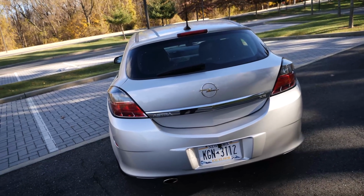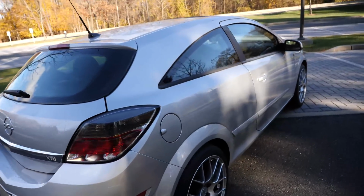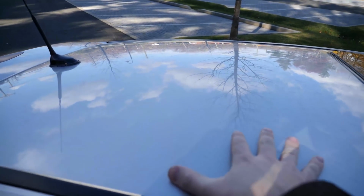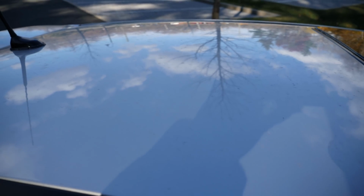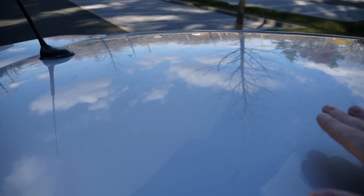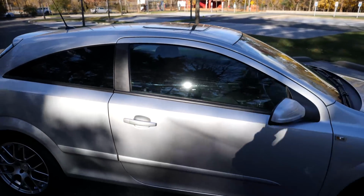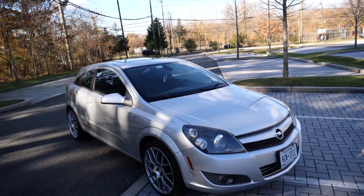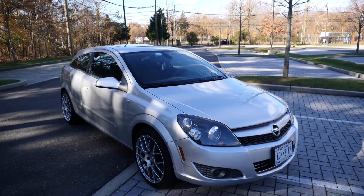Other than that, all I did was buff the car and do a paint correction. I don't think this car ever had a coat of wax on it in its life, because it was an absolute pain to bring the shine back. I mean, the car is filthy right now, but the top of the car in particular had this haze over it, this yellowish tint to the clear coat. And I was here for a day and a half, just with a buffer, applying compound, rubbing the hell out of it to get it off the car. The paint was so friggin' dry, it was sucking up every little bit of compound that I put on it. Eventually, I got it to come out nice and shiny. I got the compound to buff off really good. I put a coat of wax on it, and I'm glad that part is behind me.